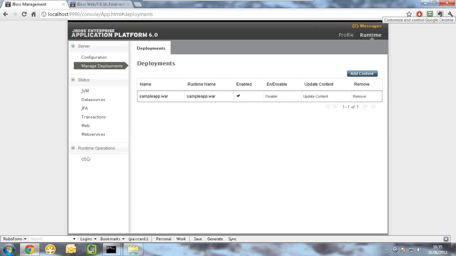So between this console and the ability to have domain mode, where you can manage multiple servers, you can have multiple machines with JBoss deployed and manage them all in a central location, and not have to worry about whether I have remembered to log on to all of those servers and change the password for the database since the DBA changed it yesterday, or whether one of them has got the wrong password and is just going to keep using it and lock me out. All of that stuff is making JBoss Application Platform 6 a much stronger, much more solid platform going forward. It's definitely a move in the right direction, and it's looking a very strong application server.